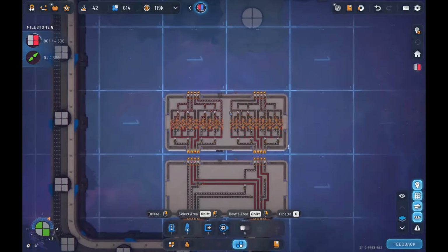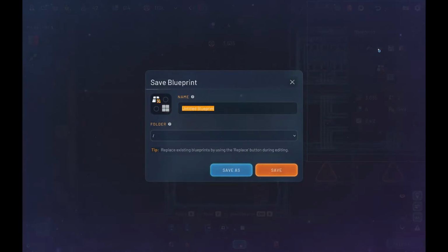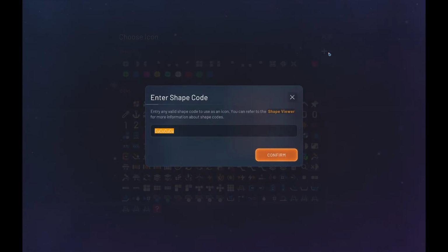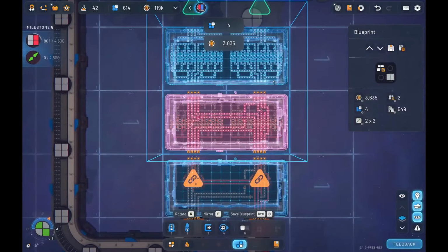I'm gonna save both of these together as checkerboard. Without the caps lock. I don't know, let me know, what do you think? Is that totally cheating, or does that do it? It'd be nice if we could put in a code. Oh, like this. Aha. Oop, could not see. That's fine.